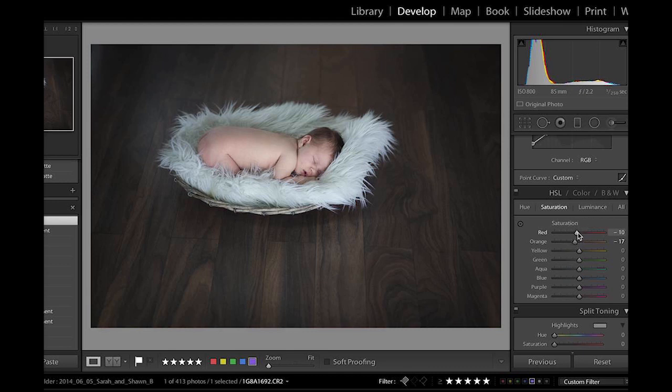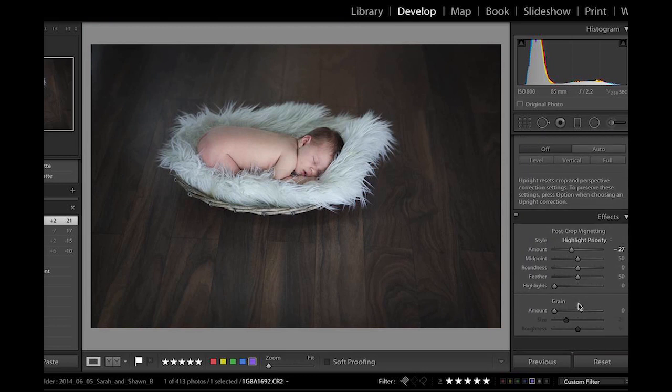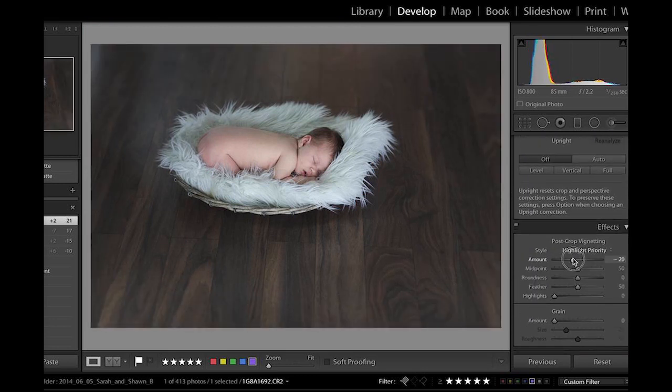Looking at that now, I'd probably tone that up just a little bit. Luminance affects the brightness of an individual color, so I bring that up a bit to make the baby pop, and same with the reds so I don't have that splotchiness as evident. I also cleaned up a few little dust spots of white fluff that was on the floor, and added just a very slight vignette to help bring your attention in towards the center. So again, before and after.